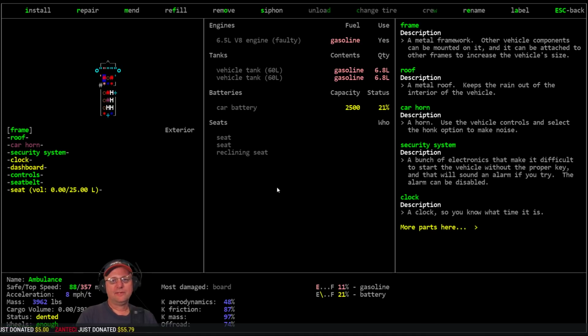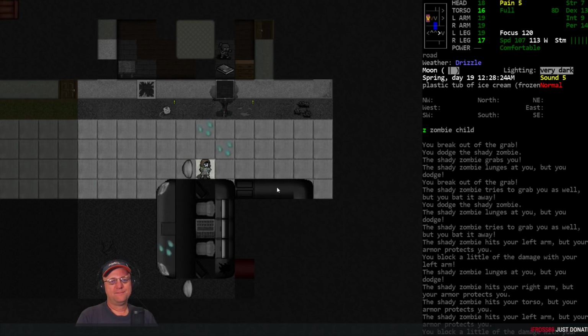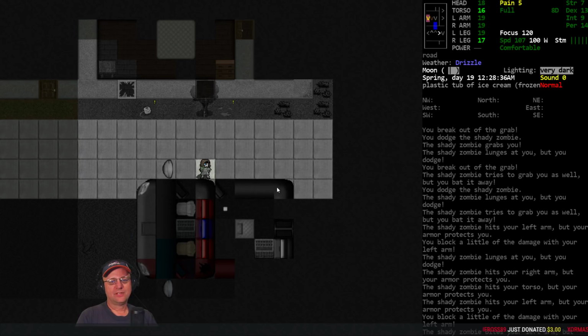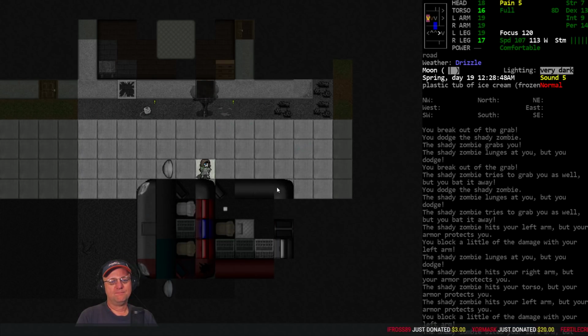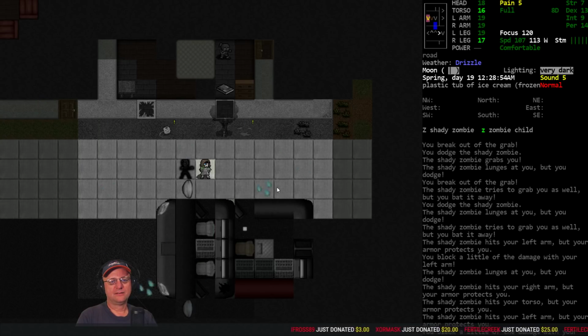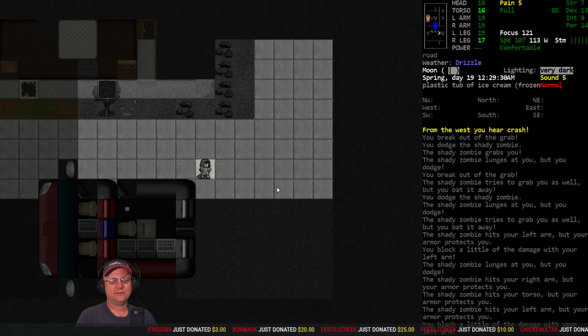Hey there, Mr. Ambulance. A drivable ambulance, if I can hotwire it or if it has keys. Have I checked this ambulance? My only worry is trying to get into this side and having something crawling in the far side, me getting trapped in the middle and then getting surrounded and killed, so let's not do it.